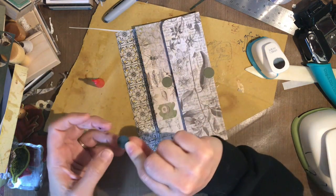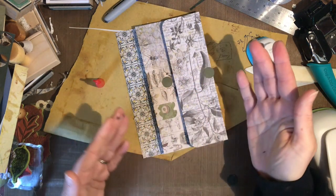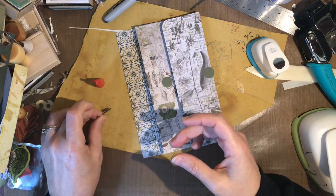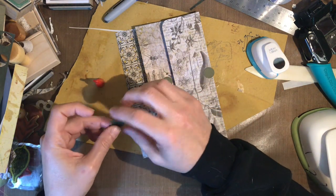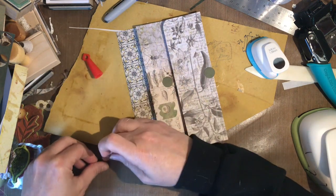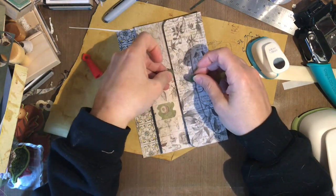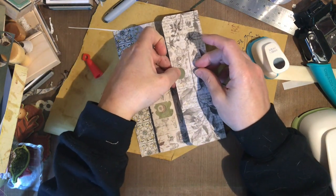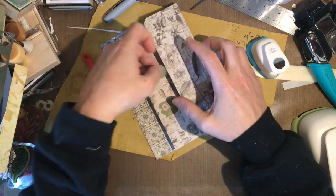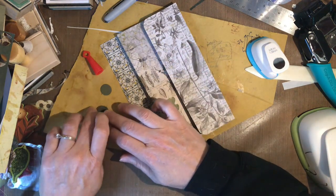And that will be the thing that we wrap around. And then, oops, glue strings. Let's see if I can get that off my finger without incident. Okay. And then these I will wind up gluing onto this just to reinforce that piece of paper, but I'll do that later.